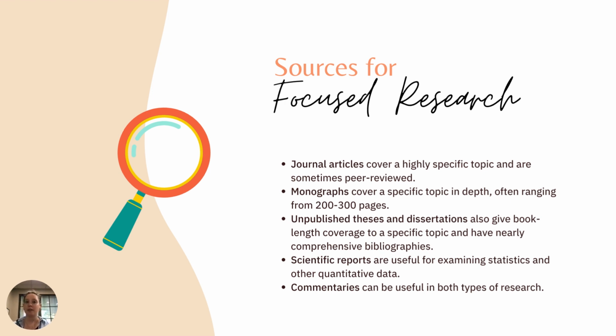Similarly, monographs cover a specific topic, but they're in more depth than journal articles. So by monograph, I basically mean a book, but it's a book that's focused on one specific idea. A lot of times monographs are theses or dissertations that have then been turned into a published book, and they cover something both deep and pretty thorough, and so you get normally around 200 to 300 pages on a topic, but looking at it from every angle. Monographs are really great for understanding something very specific in depth.